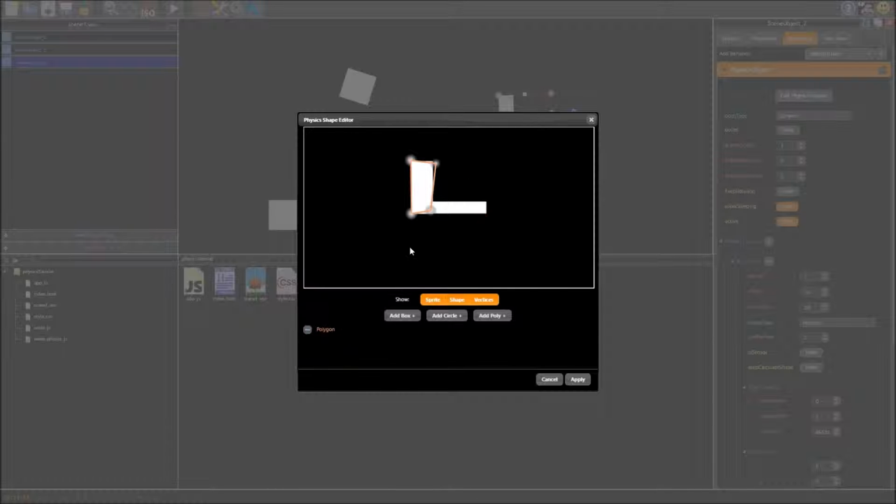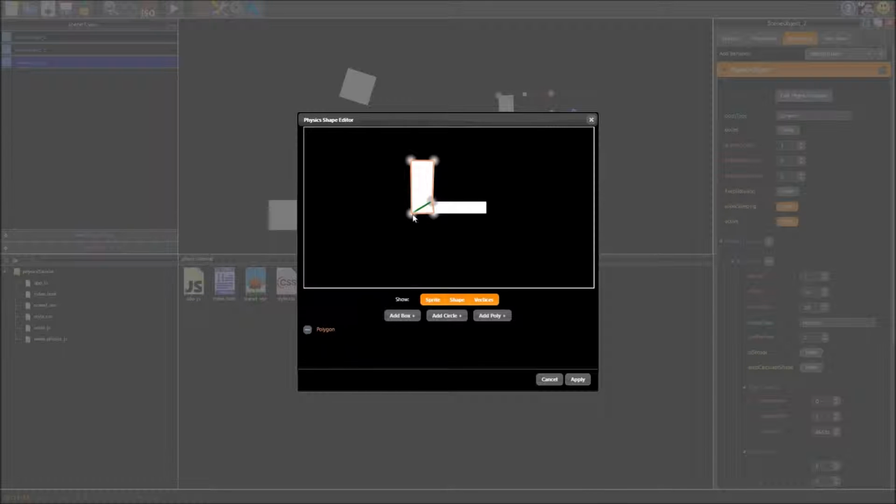So I'm just going to remove that polygon because I don't actually need it. You also have circles as an option. That's quite straightforward. You can drag bigger and smaller. Ooh, I'll remove that as well as we don't need it. We only need a single shape. So what I'm going to do is left click here to create a new vertice.